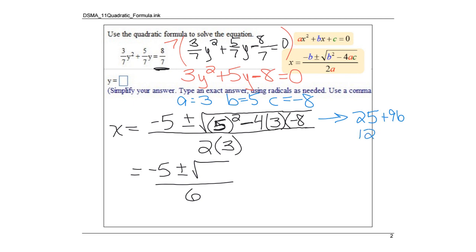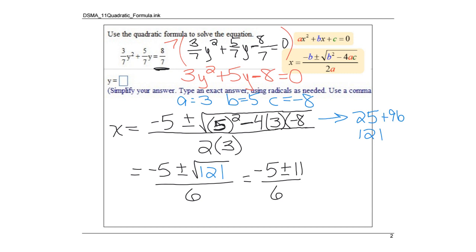And that gives me 121. 121 is a perfect square. Okay, if you put the square root of 121 in your calculator, you will see that you get 11. So we actually could have factored this because we had a perfect square in the quadratic formula. That's our telltale. And so we'll go back and look at that in just a minute.